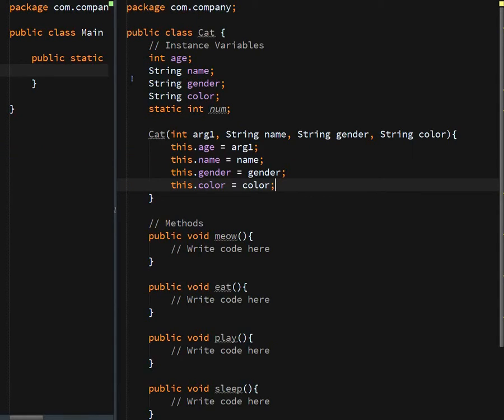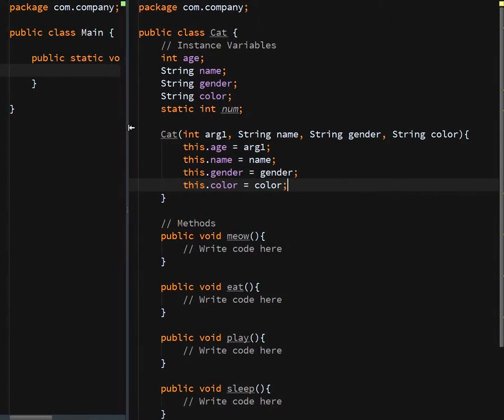So when a new object or instance is created, you're going to have to pass in these four values, and that will initialize, that will create the class.